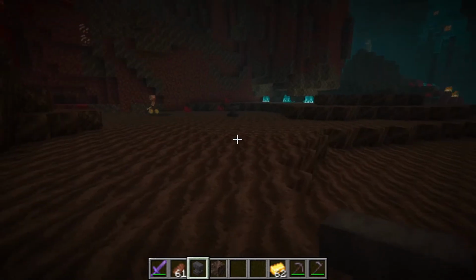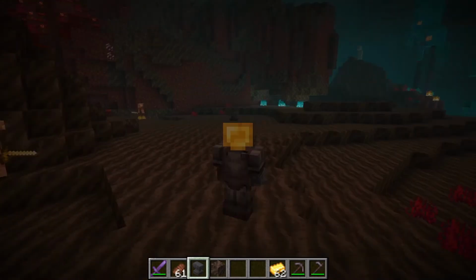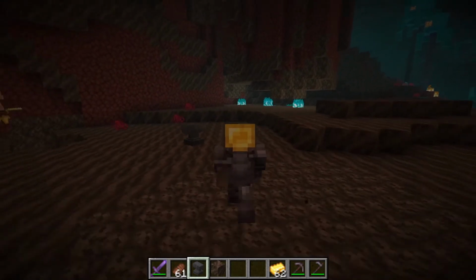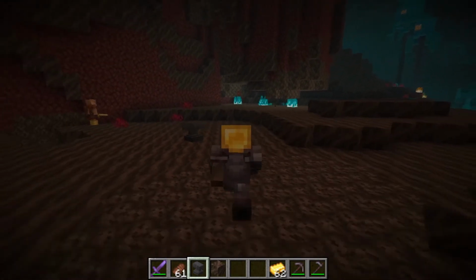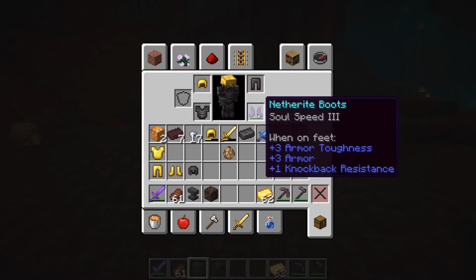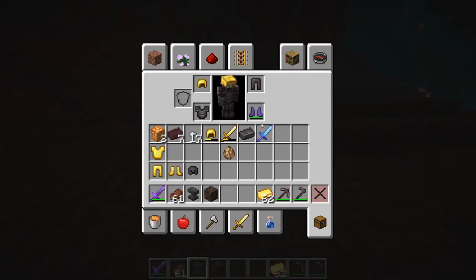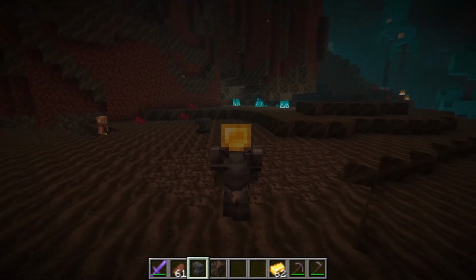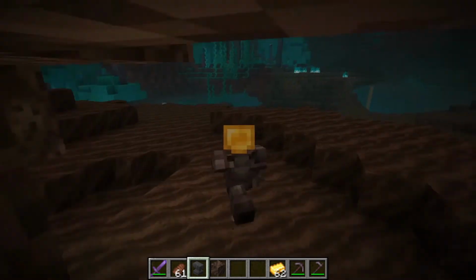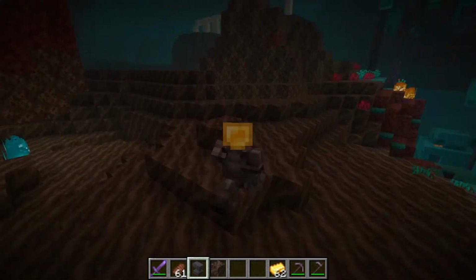And it's really cool. And you see the particle effects right there that is created. Let's run across here. That's awesome. The only negative thing I see is it uses up durability. Even in creative mode, it's using up my durability to run across this stuff. And we get the particle effects across soul soil and soul sand alike.